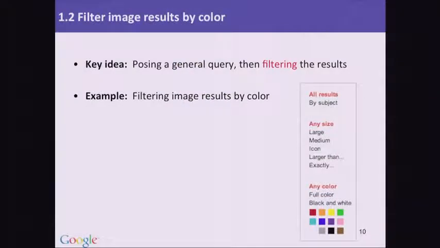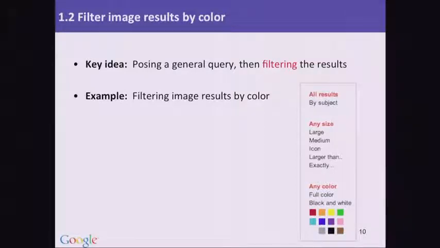In this lesson, I want to get across an important idea, which is the idea of doing a query to Google, which is to ask a question of Google, and then get all those results back, and then figure out how to focus, how to hone, how to zero in on just the kinds of results you want. This is the idea of filtering on your search results. We're going to do this in the case of searching for images.